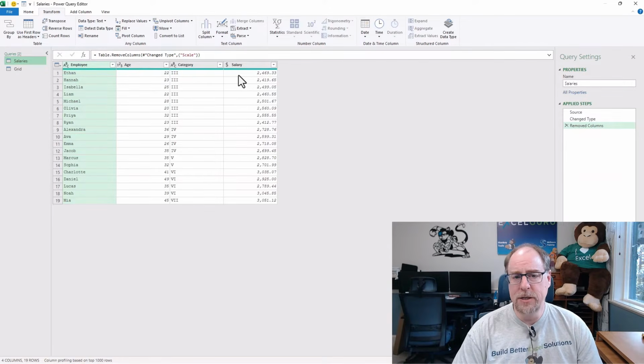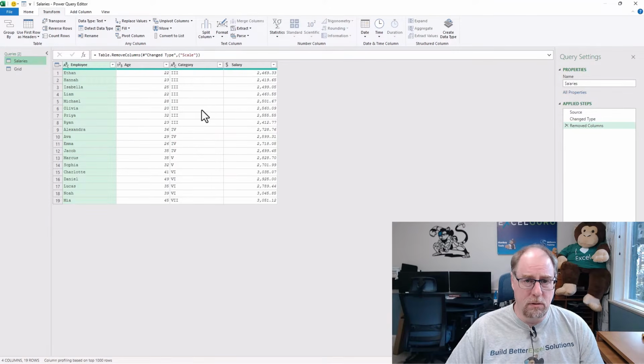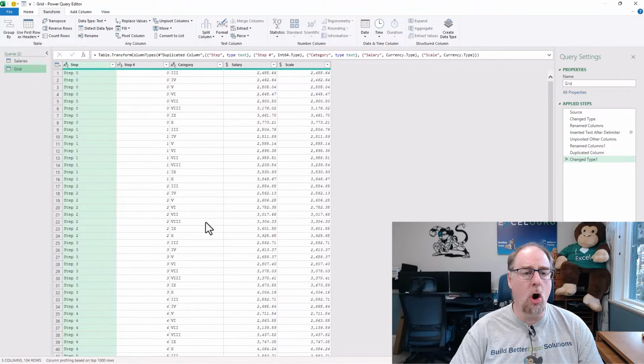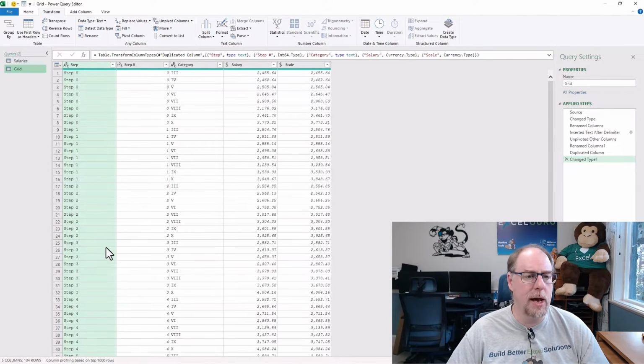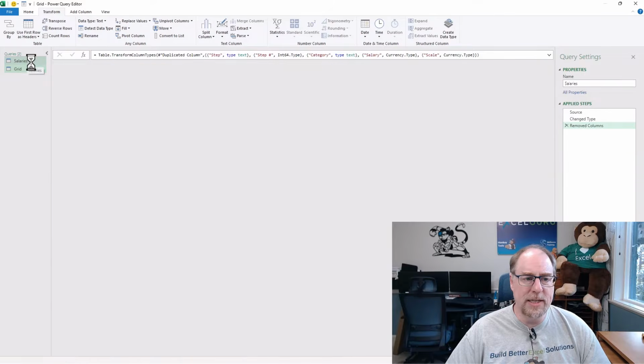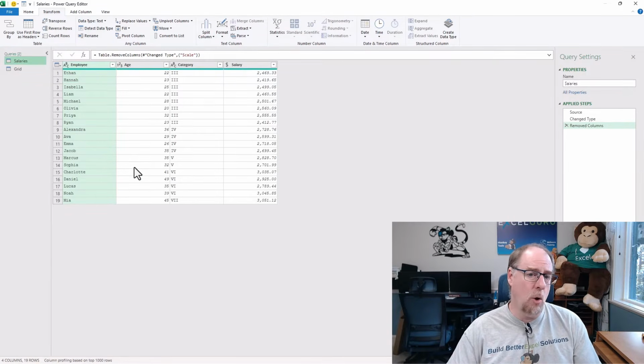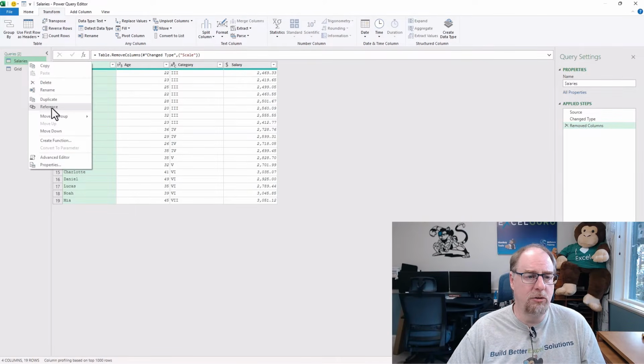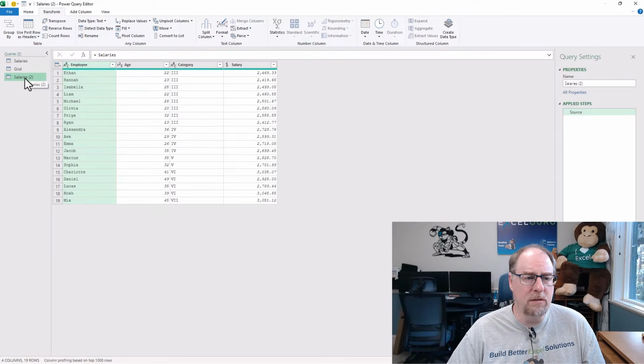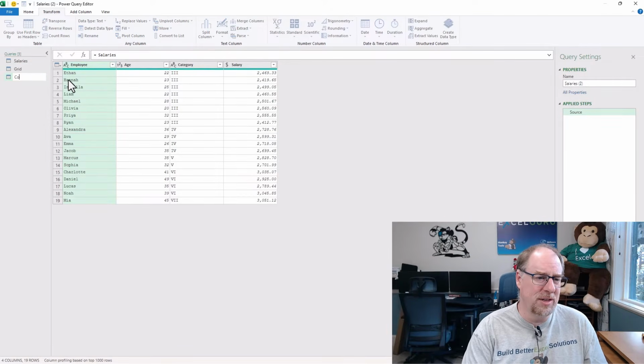All right. So we've now prepped our base salaries table and we've prepped our grid that has all of the values that we want to build our approximate lookup from. So now is the time to get down and actually make that approximate match. Now I'm going to start with my salaries table because this is the general sort of output I'm looking for with my scale beside it. So we're going to start here. I'm going to right click and choose to reference it. I'm just going to call this something like compare.